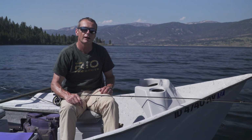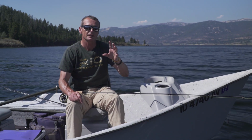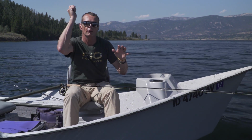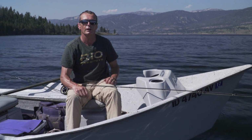Slack's a really important asset to have when you're fishing dry flies in a lake. Believe it or not, it doesn't sound like it, but it is, and I'll show you why. And also the last tip: in a lake, there's no real current, so when fish take, they aren't hasty. They're leisurely, they come up, they'll usually head and tail. A thing that happens to a lot of anglers is they set the hook way too fast. So use much slower lift sets rather than fast snatch sets.